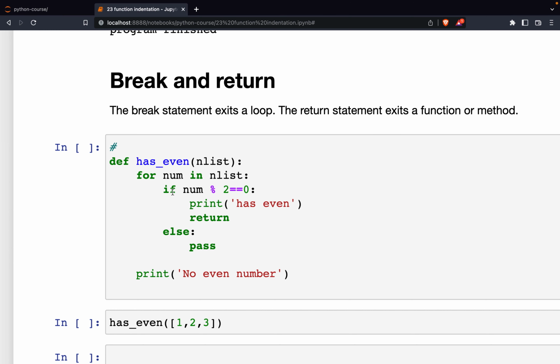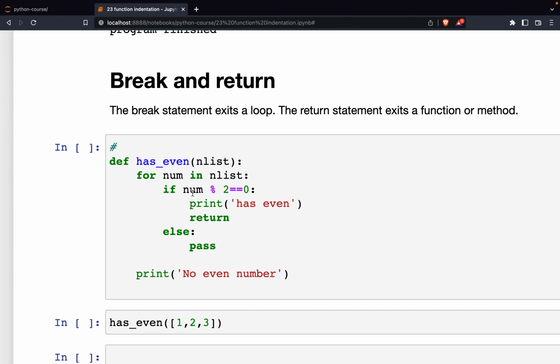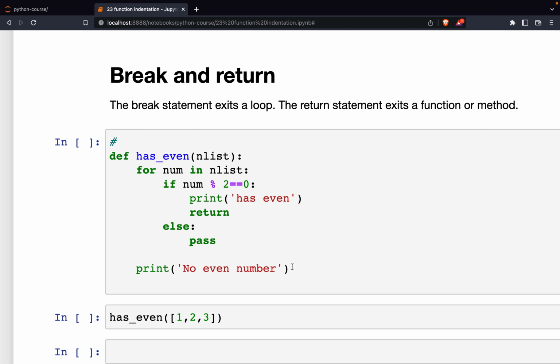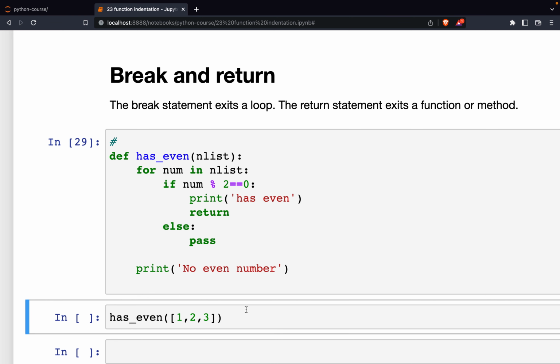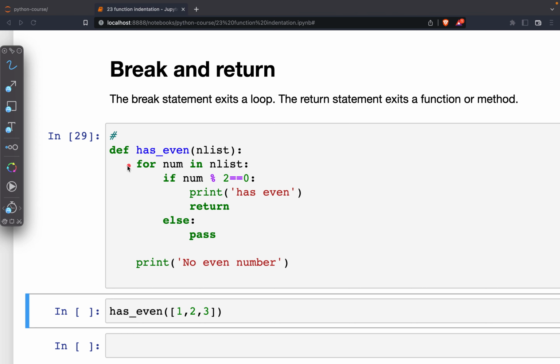For example, if you put a return here, after you check the number is divisible by 2, for example, we have 1, 2, 3, you should expect that if there is one number divisible by 2, then it will return and exit the function. So actually it will not output this line.